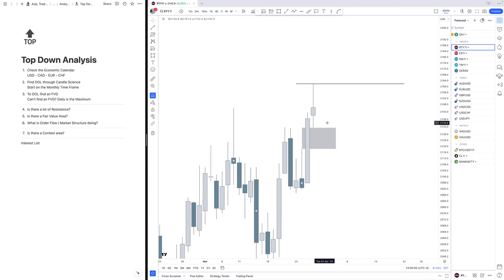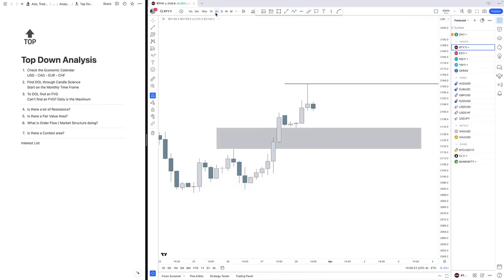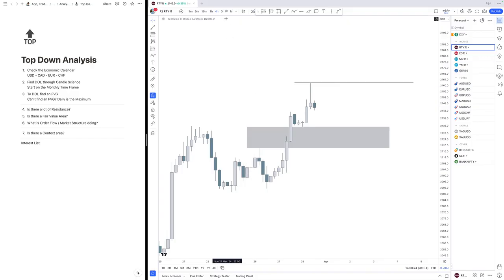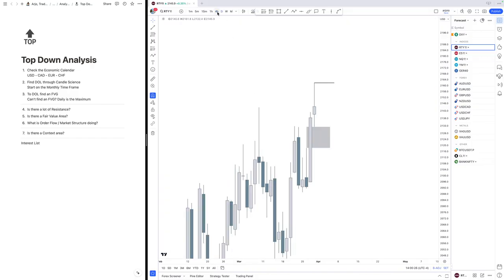But right here, I do not want to immediately go into the lower time frame of that daily value gap right there. When we do come into that, I would like a little bit more confirmation, purely because I'm not too certain on the drawn liquidity anymore. So if we do come into the daily value gap, then a 4-hour value gap or even 1-hour value gaps higher off that would be interesting to me as well.